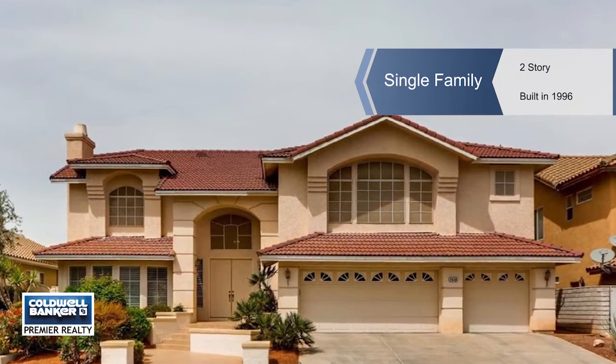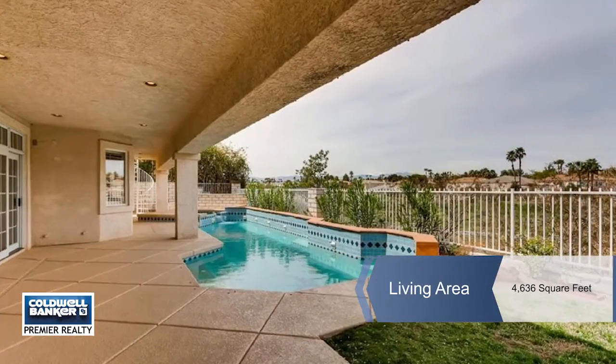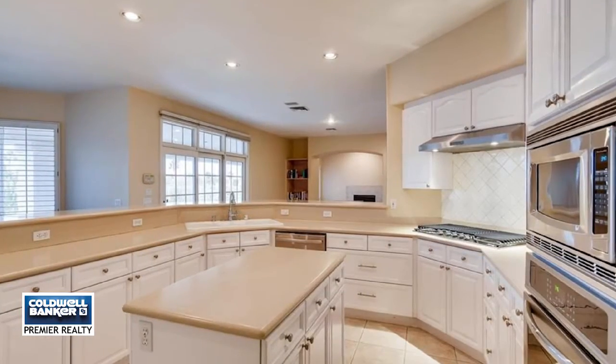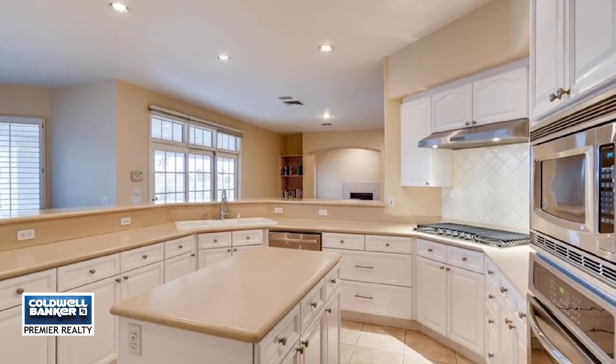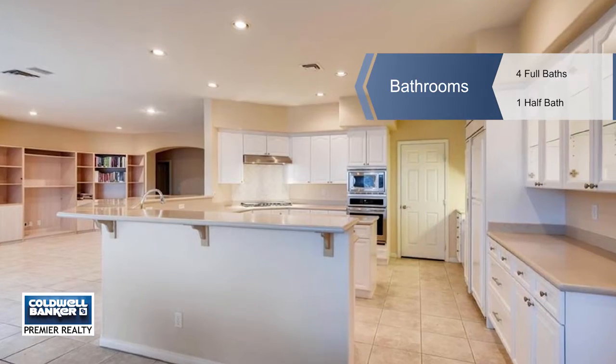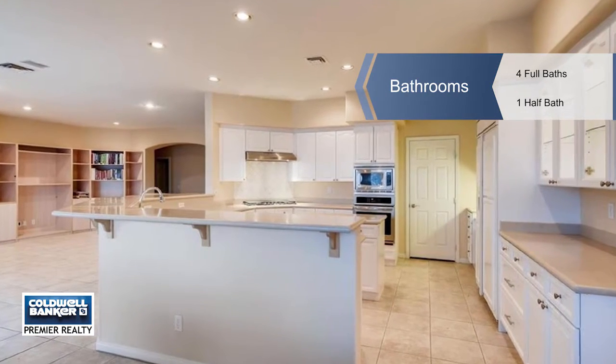Nicole can place you in this stunning home on the golf course with golf and mountain views. It has a spacious floor plan that features a foyer entry with wood floors, formal living and dining rooms, a large family room, a den with cozy window seat, bedroom and bath down, and four bedrooms up.